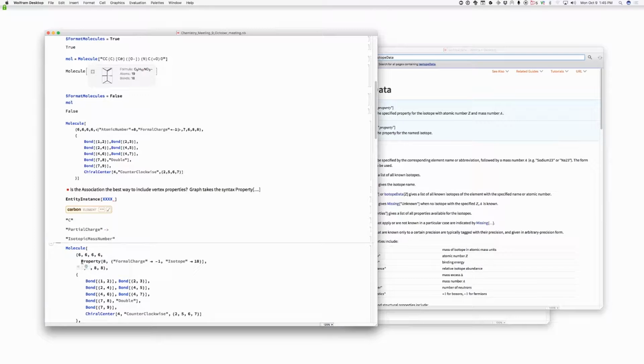But the next question is this. I am not a big believer in this really wacky property thing, but let's keep going on these other ones. We're talking now about the entities, and we're saying there are a variety of forms they can be given in, including potentially an entity instance or this association. Is that the idea? Right. And I don't know if you want to talk about this now, but that did bring up the point of to what degree we need to match the syntax or the names of properties from chemical data where there is a precedence.